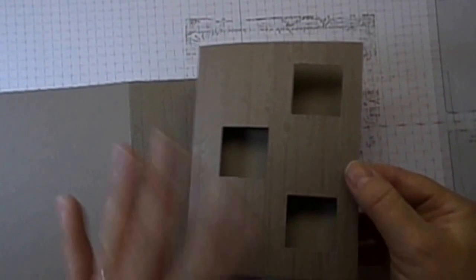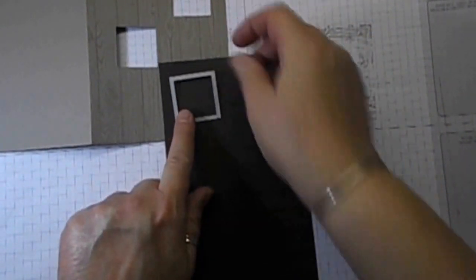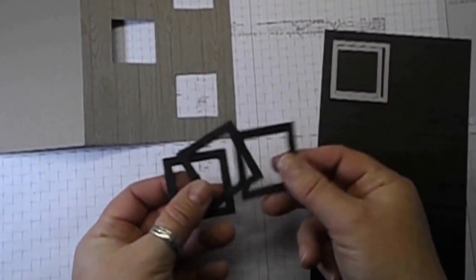And I'm looking for my card here. Let's see. I already had one done for me ahead of time so that I would not make a mistake on camera for you. So what I did is I just cut these out individually with the Big Shot. All right. The next item that I did was cut out windows again. And I used this, and the next size up. And I just framed them like that and cut them out. And here we are, my three window pieces already done for us.